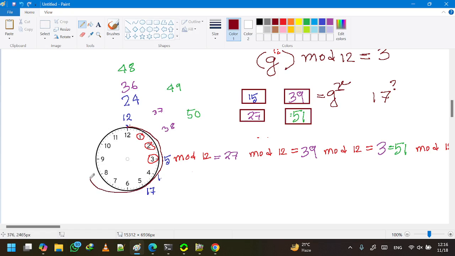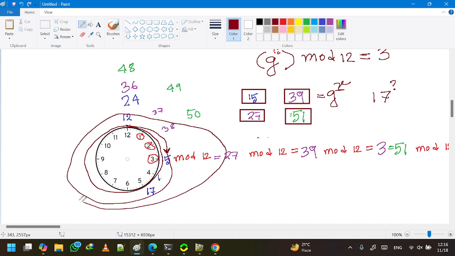So if we have rotated once, the secret is 15. If we have rotated twice, the secret is 27. If we have rotated thrice, the secret is, let's say, 39, then 51, and so on. If we rotate multiple times, let's say 1000 times, then we will have some different value of this. But still, the modulus result will be 3. So this is why it's quite difficult to find out.